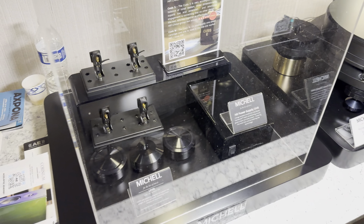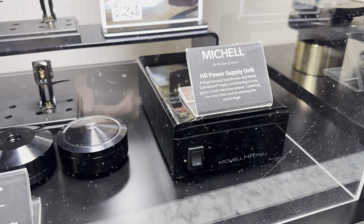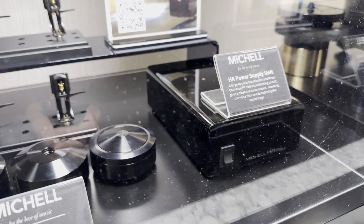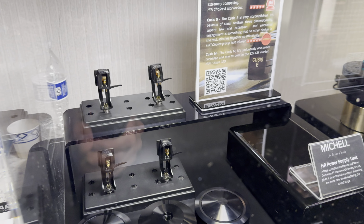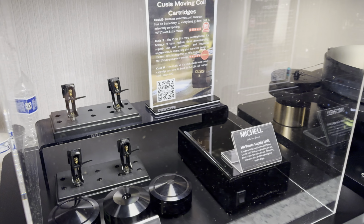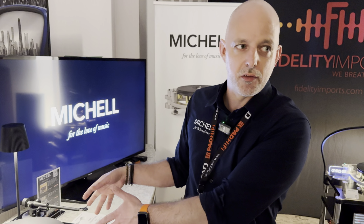But it's still got the large toroidal transformer and a mains conditioning that's built into the ORBE power supply. So the good thing with our upgrades is if you were to buy yourself a TECNODEC and then decide to upgrade to the HR power supply, and then at a later date you think, oh, you know what, I want to get the GYRO, you can buy the GYRO, and the upgrades that you've already invested in for the TECNODEC, you can then put them on the GYRO. Got it. So you don't waste any of your money.